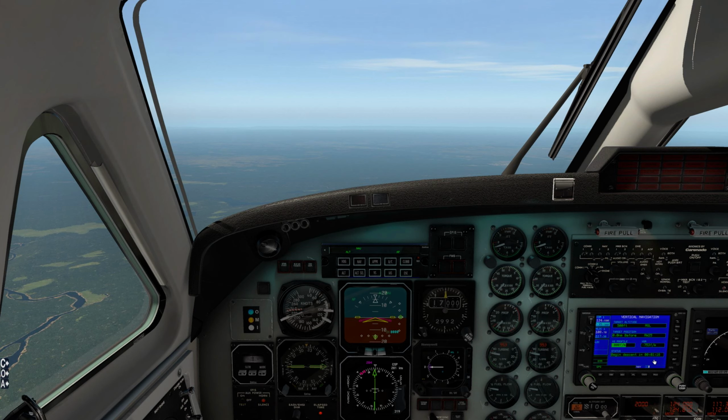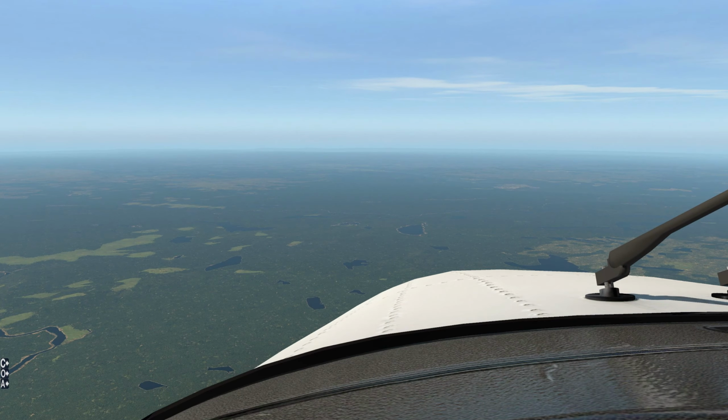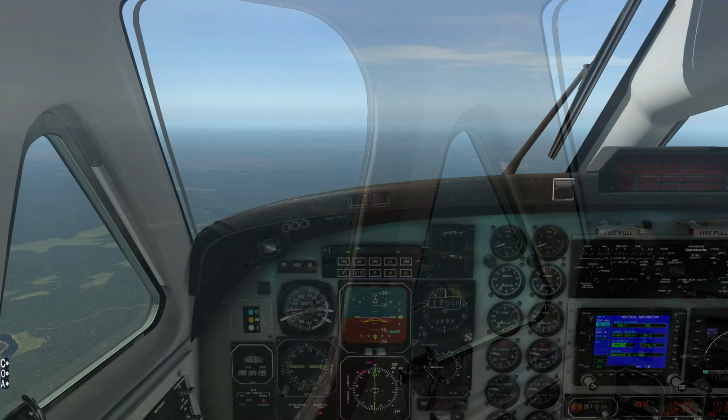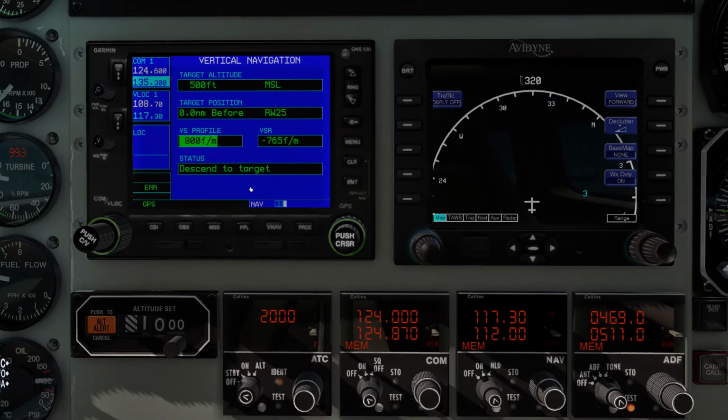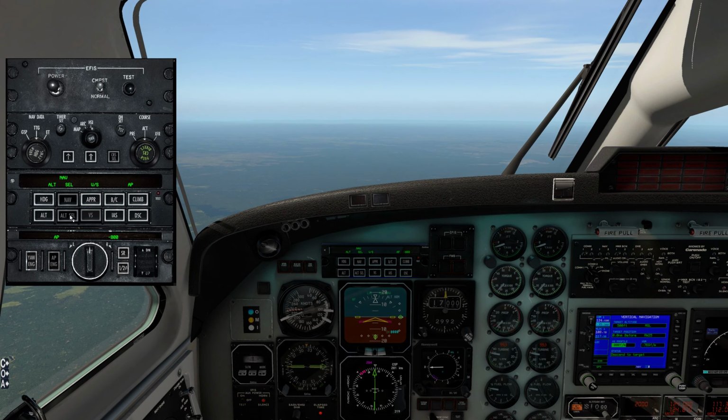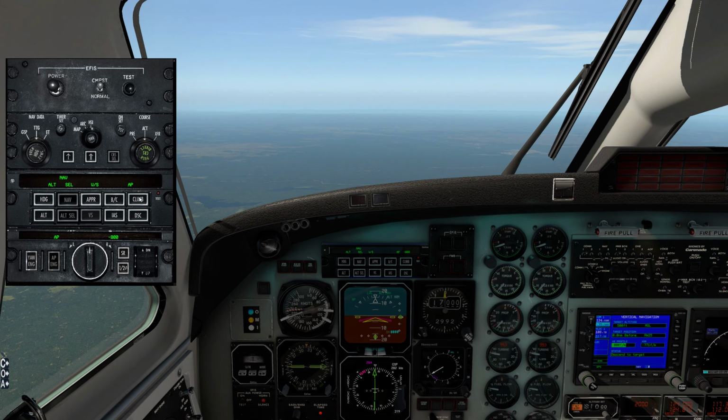And all we do is we just hit, well, I'll show you. We just hit one button to descend. And that's it. So we'll give that a minute, and then we'll start a descent and have another look around. There we go. Descend to target. It says right there. No, it's just descend. I did that wrong. One button. Descend. Alt select. 800 feet per minute. That's it.